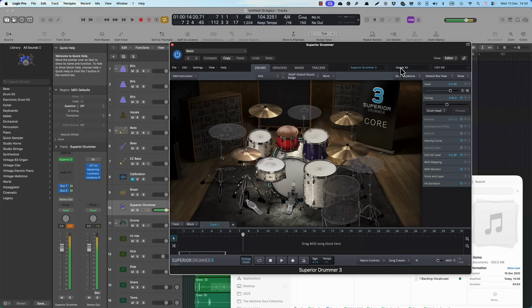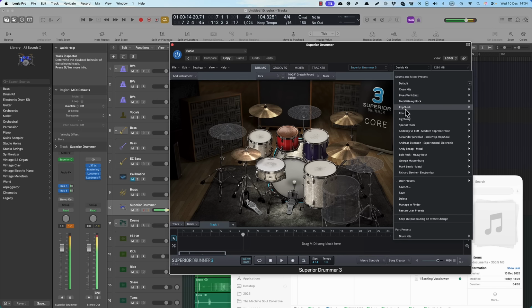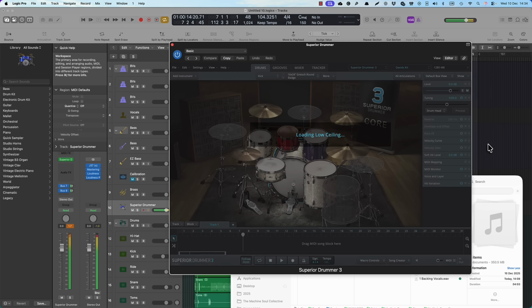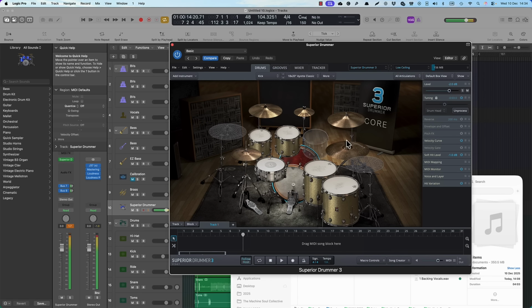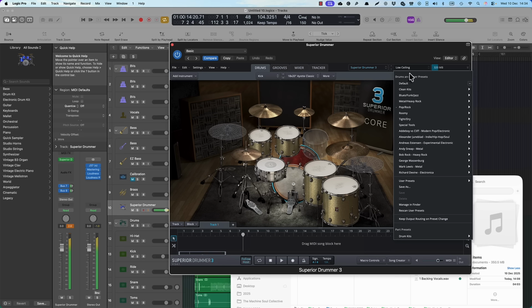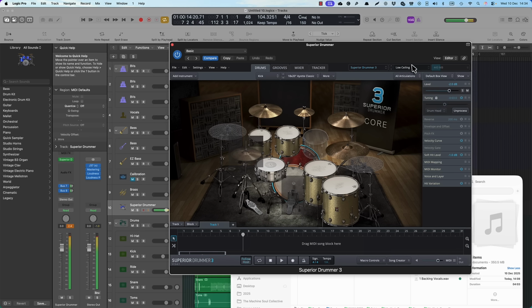One of the great features of Superior Drummer 3 is you can actually change the drum kit that's being played, which we're going to do here. So let's change it to a different kit, and you'll hear that the sound has changed pretty fundamentally. Yep, that's quite different. Let's try another kit. Okay, so you get the idea. We got our John Bonham Led Zeppelin drum sound. Okay, so again, maximum control over how these drums are played, which instruments, and so on.